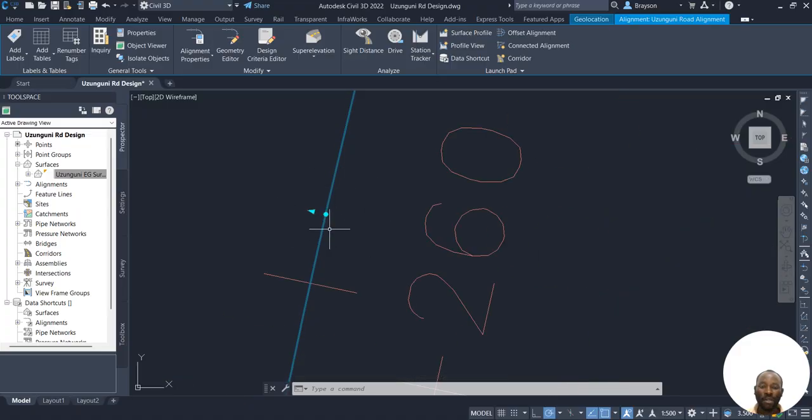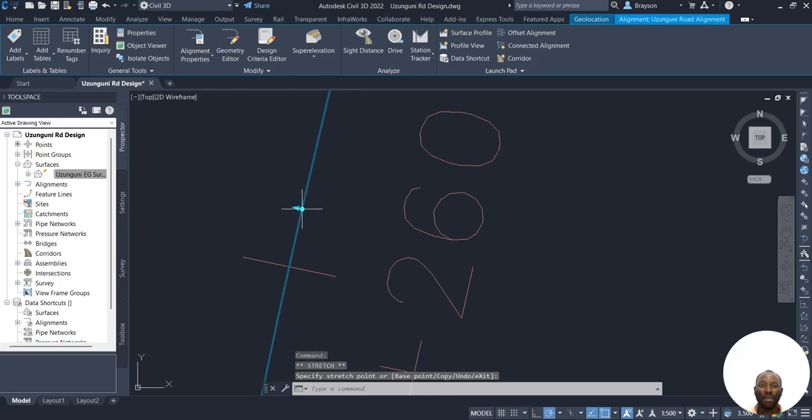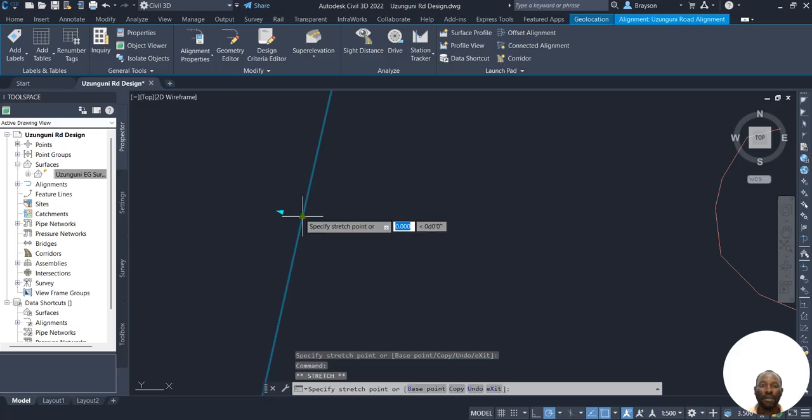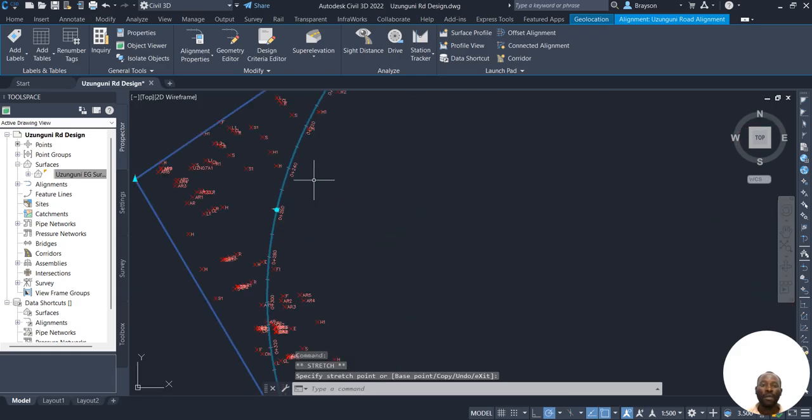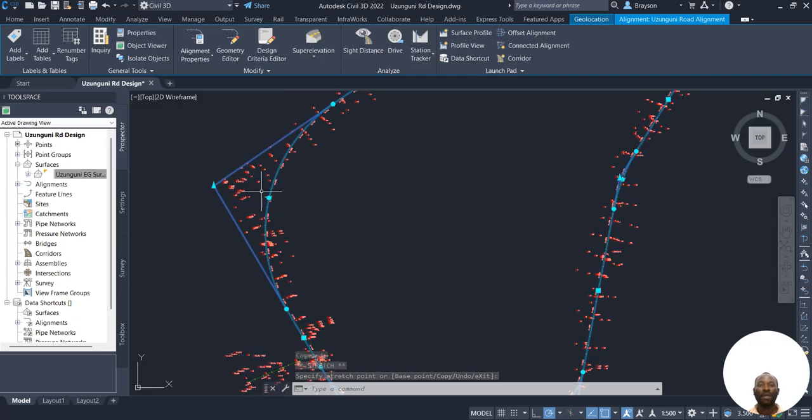Here we see the warning sign is no longer shown. Why? Because it has already met the minimum requirement of 175 meters, right? This is how we address the warning sign.